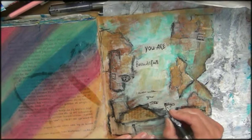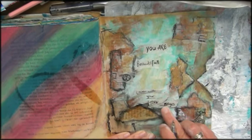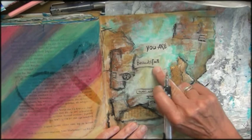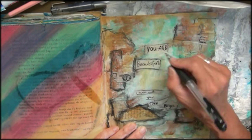So I guess this page is the message that I got and it's the message that I want to give to you. And I hope that you believe that — you are beautiful just the way you are. And then finally I'm adding in pieces of painter's tape, just ripped pieces of tape, so I could write my message on there: 'you are beautiful, even with your torn edges.' Thank you so much for watching. Have a wonderful day and I hope you will make an intuitive art journal page for yourself.